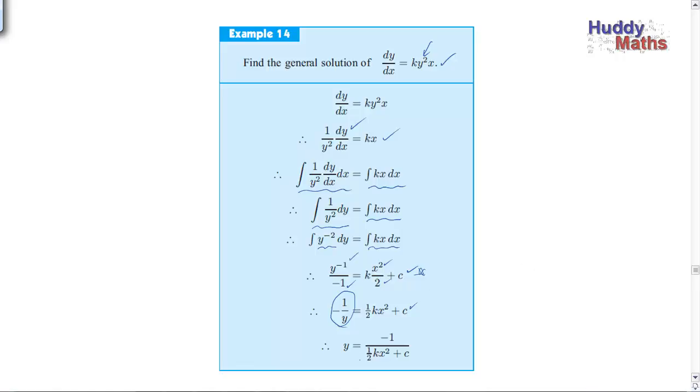Okay, so now y is minus the reciprocal of this expression here, because neg 1 on y equals that, so y will be neg 1 over that expression. Now, that's the general solution because we don't have any information to evaluate either c or k. So that's just going to be a general solution. So you have to stop there. Get the idea. I hope it's coming to you.